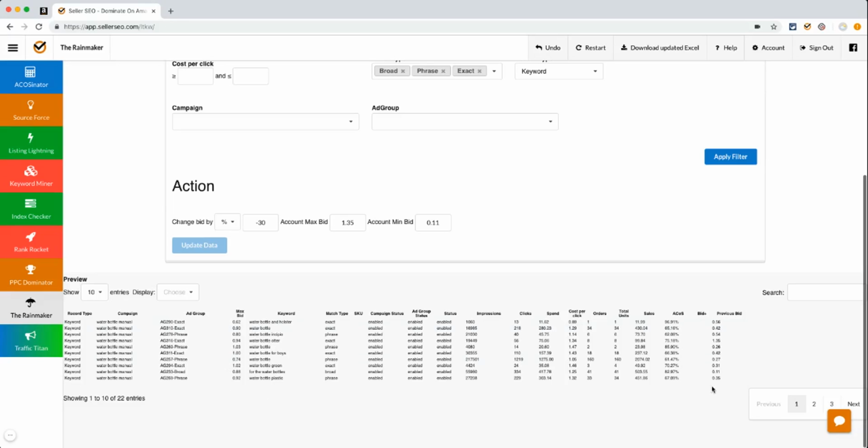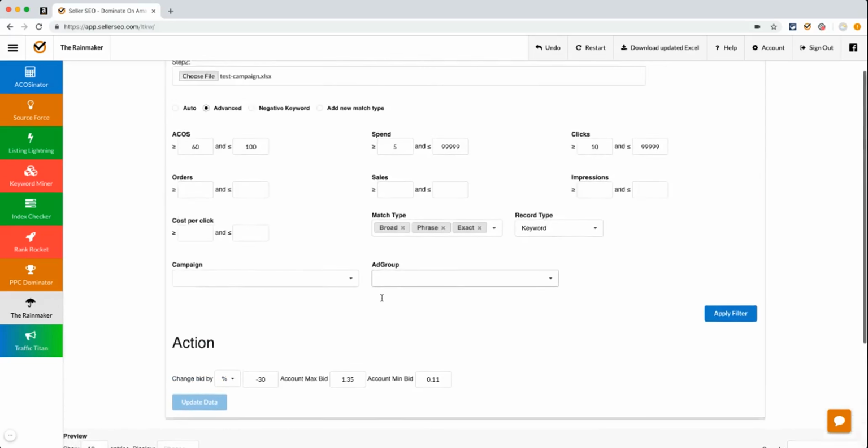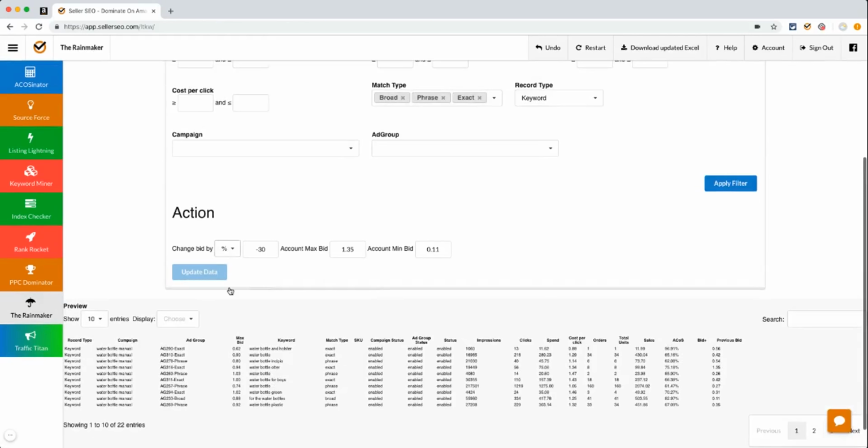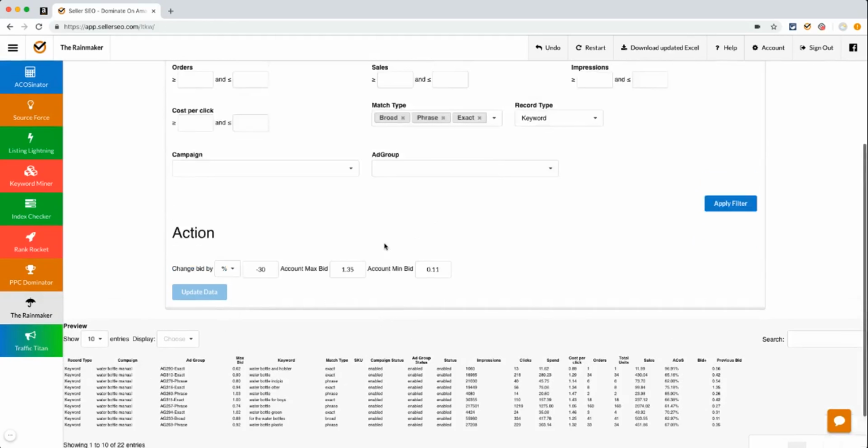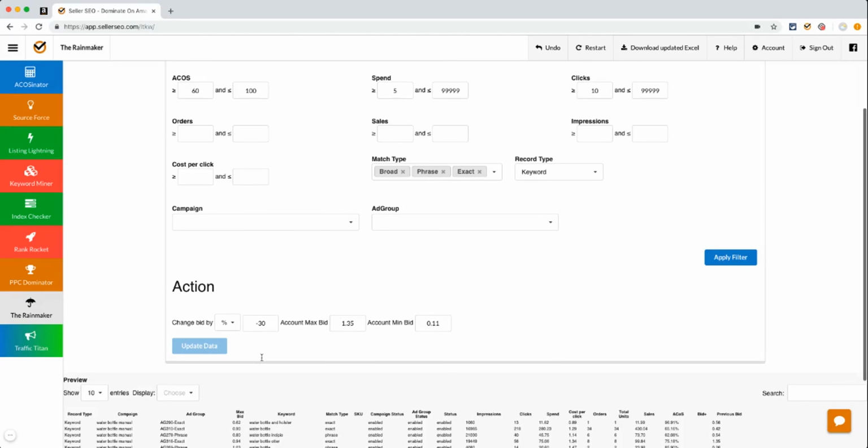And you can see, let's find a different one here. Let's find maybe something that had a previous low bid or previous high bid, maybe. Let's see here. Okay, so we can see here, this one, our previous bid was 135, our cost per click was 134, and now our new max bid is 94 cents. So you can see we've made some more adjustments there. Now you'd want to keep going through and doing this. So if this was a data that wasn't performing, or keywords that weren't performing well, we would subtract.